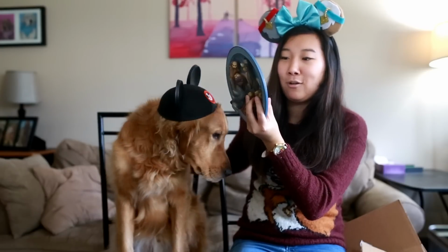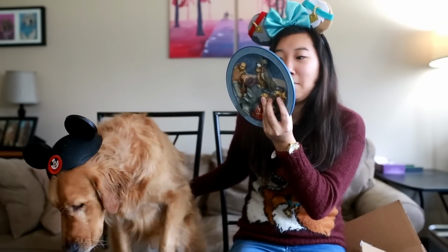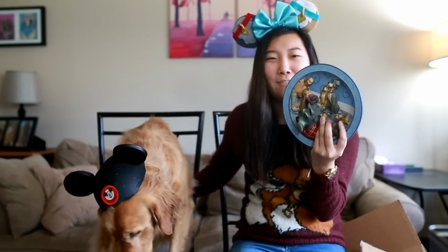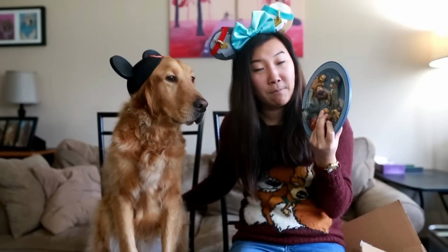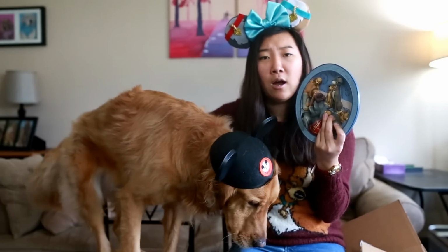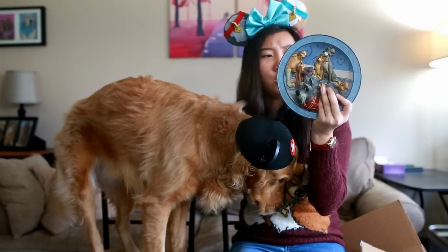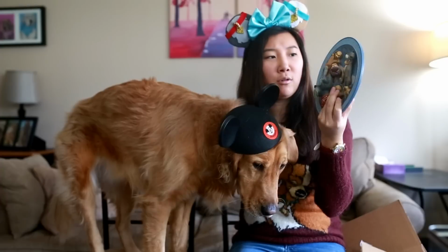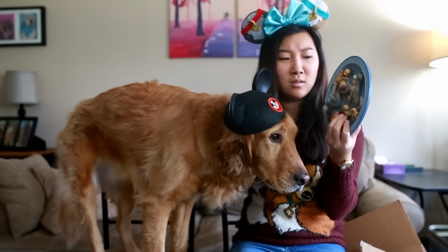And it says, for ornamental use only, not intended to use with food, plate may poison food. I thought that was kind of funny, and I know these were made a long time ago. I don't know exactly when, but they have a bunch of these for a bunch of different movies, and I think I got this for about $30 on eBay, and then probably like $7 to ship it. So I thought this was really cool, and I want to collect more of these. I think they even have more Lady and the Tramp versions.